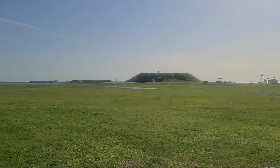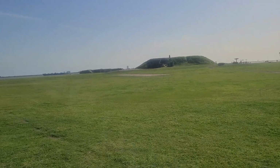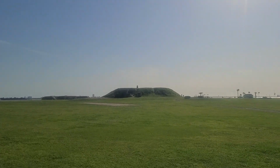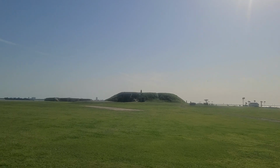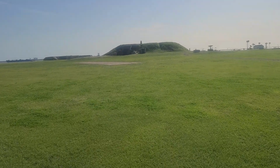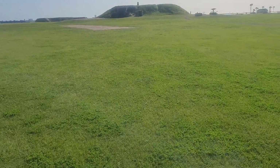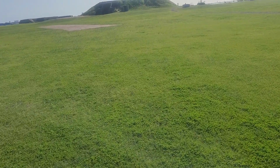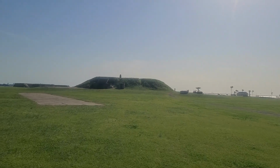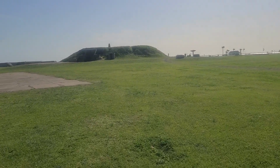And as we go walking over this way, okay, we're going to come over to the next bunker. Not all the bunkers are the same. They're all a little bit different in one way, shape, or form. Unfortunately, we can't really get inside of them to get a good up close look, because they do have them all fenced off for safety purposes because of their age and because of the fact that we do have opportunities for collapse. In fact, if you look at that one, you can see the davit on the right of that sign over there. That wasn't like that the last time I was over here touring. So there is definitely some collapsing taking place.